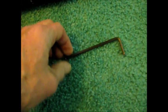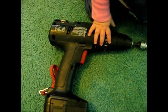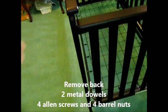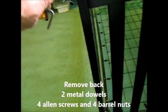We have the four millimeter ball-headed wrench that came with the crib — we'll mostly be using that, along with the drill occasionally. First we're going to remove the back panel. There are two screws, one at the top and one down here, and two more in the same position on the other side. We'll take those off first, bearing in mind there are also a couple of pins you have to keep track of. Okay, let's get started.